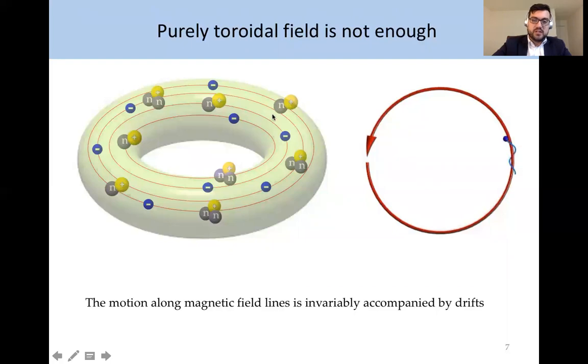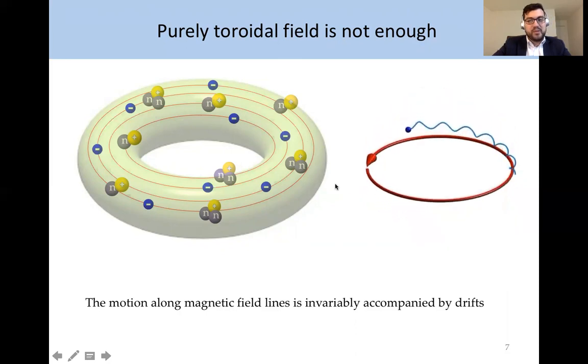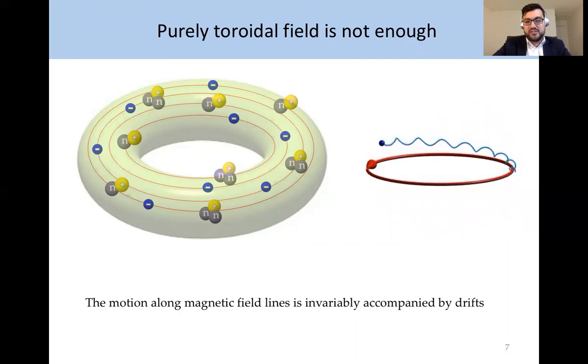So imagine you have a field that goes around this toroidal direction. You have charged particles, so particles start following the field lines. But it's more complicated than that. Particles start to drift upwards because of a number of mechanisms, for example, density gradients or crossed electric and magnetic fields. You're going to have this loss of confinement. So this toroidal field is not enough to confine the plasma because of the drift.